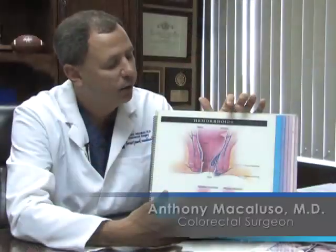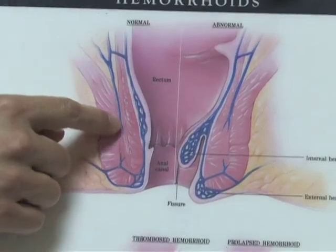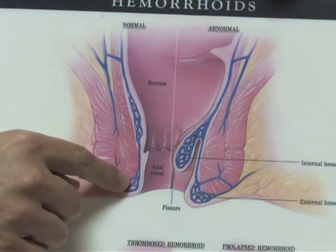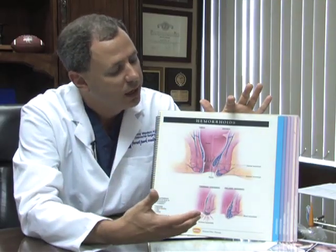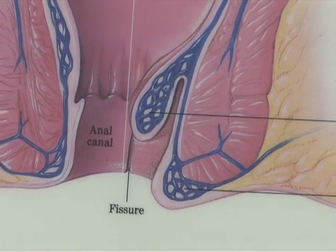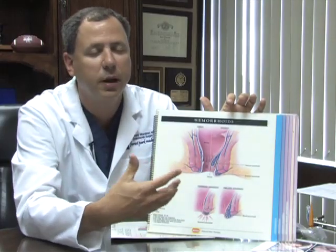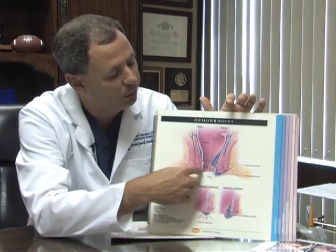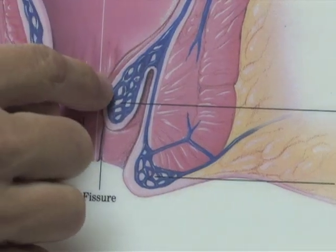There are different types of hemorrhoids. Hemorrhoids can be on the inside — what we term internal — and they can also be on the outside as well. It's normal to have these blood vessels up inside the rectum and around the anus area. When these blood vessels become distended or engorged or filled with blood, typically from excess straining, lifting heavy weights, pregnancy, or aging, all of these factors increase the amount of pressure inside the abdominal cavity, which then increases the amount of blood flow to around the anal area. When these blood vessels get engorged, the surrounding tissue becomes swollen as well. That's what we term hemorrhoids.